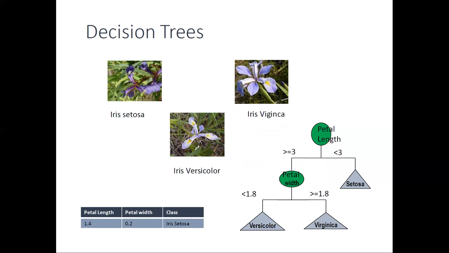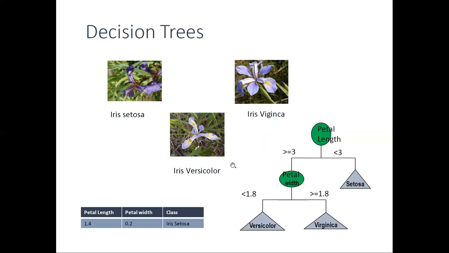Let us explain the decision trees with a simple iris problem. The iris flower has three different varieties: setosa, virginica, and versicolor. We take just two attributes. So we start with petal length. For a given set of examples which belong to three different classes, we use a supervised learning algorithm, the decision tree, to classify the examples. In this decision tree, the petal length attribute has the most information at the root node, so it has been selected for splitting. If its value is less than 3, then it is classified as setosa because we have reached a leaf node here.